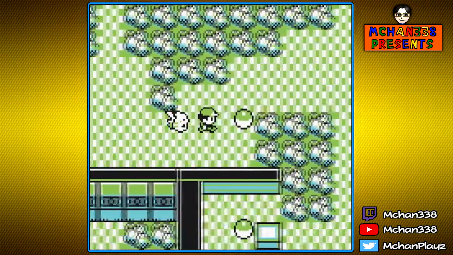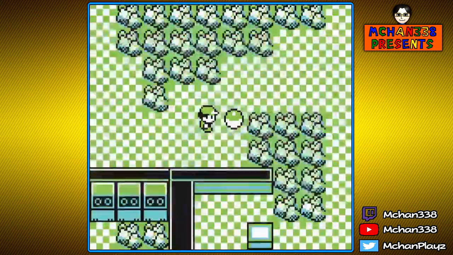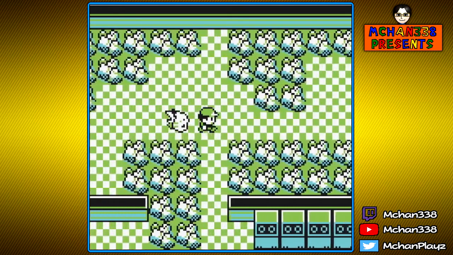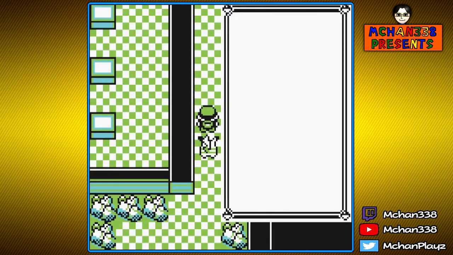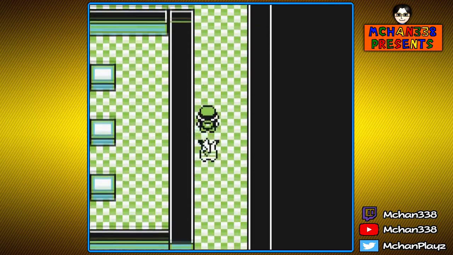Okay, so to go over the Pokemon that you can find here, you can find Magnetons, the evolved form of Magnemite. You can find Grimer, you can find Muk, Voltorb, and Electrode. All those are wonderful Pokemon that you can find over here. There are no trainers in this place at all, so you don't have to worry about that.